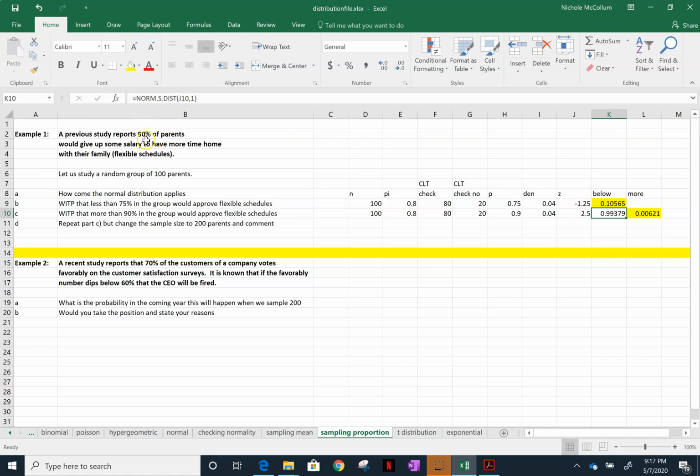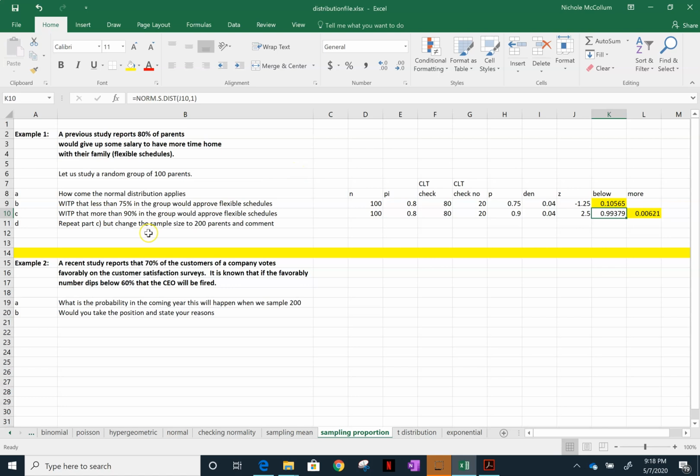We could say this is the opinion, but if a number comes up above 90 in the sample, we might start thinking maybe this number has changed. We just ran a statistic too far away from 80, so maybe we should do a major study and see if times have changed. Maybe more people will be accepting of flexible schedules. You see, a national statistic is only as good as time. As time moves on, things may change.